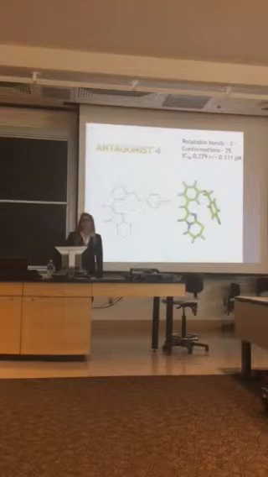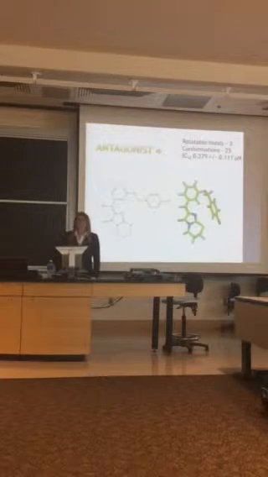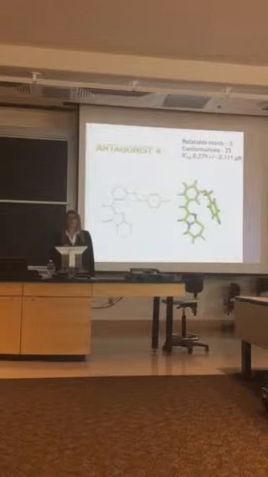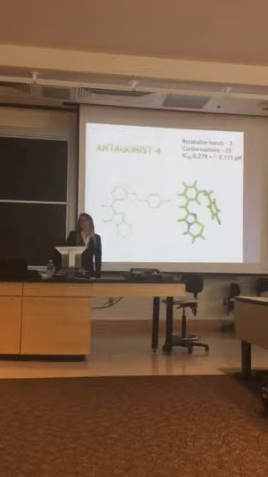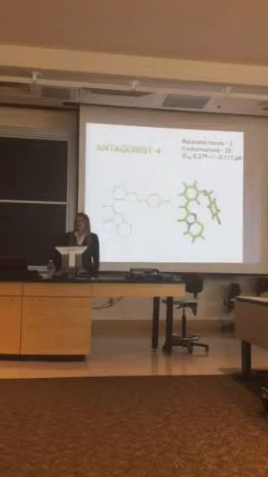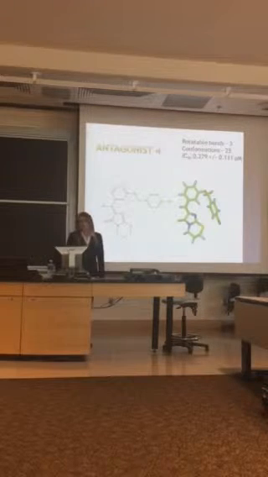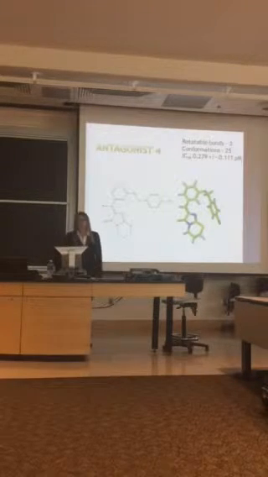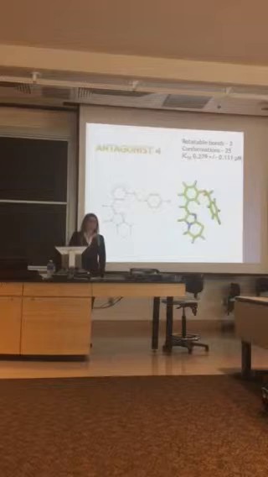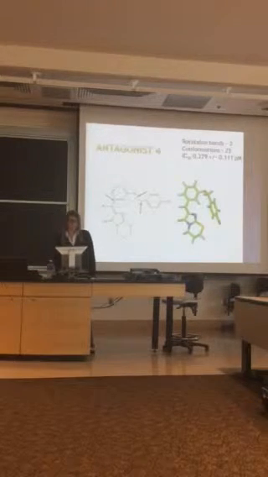Now, one of the most impressive antagonists that I got to dock was this antagonist 4. It's a synthetic antagonist, and it got a really impressive IC50 value. So we were really curious to see what it was doing in the bundle that was perhaps giving it such a low IC50 value. It had 3 rotatable bonds, which correlated to 25 conformations, all rotating about these bonds here.